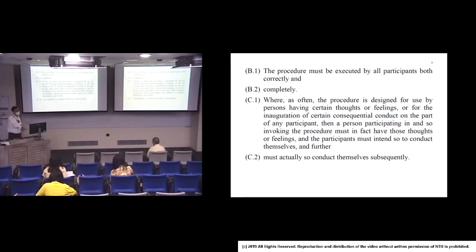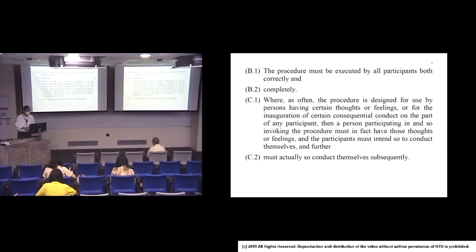So this A, B, and C, the reason why they're called A, B, and C, 1 and 2, is because they're actually kind of different. I'll talk more about that in a second. But you can see that this one is really not about the formal execution of the act, but the subjective attitude of the person in doing it. So if they don't have these feelings, then they're being insincere, and they're basically lying if they promise something that they don't intend. It's like Donald Trump promising to do stuff. So they're insincere and lying.